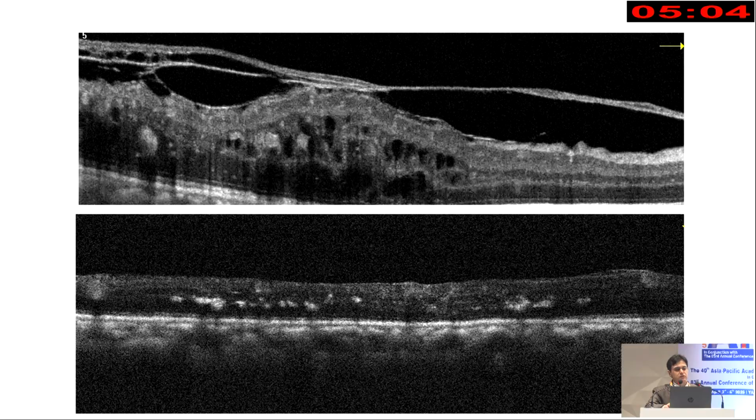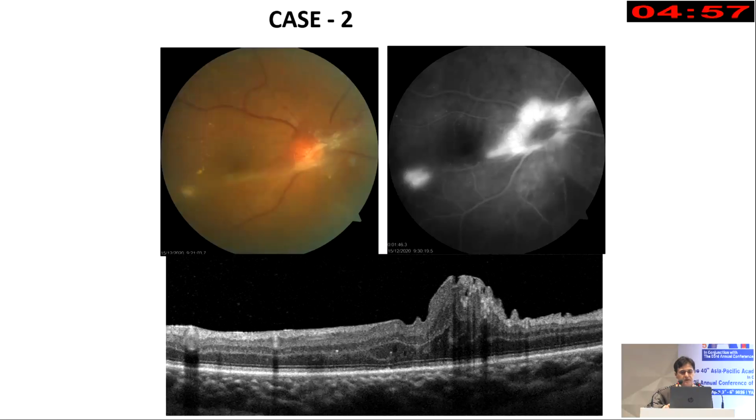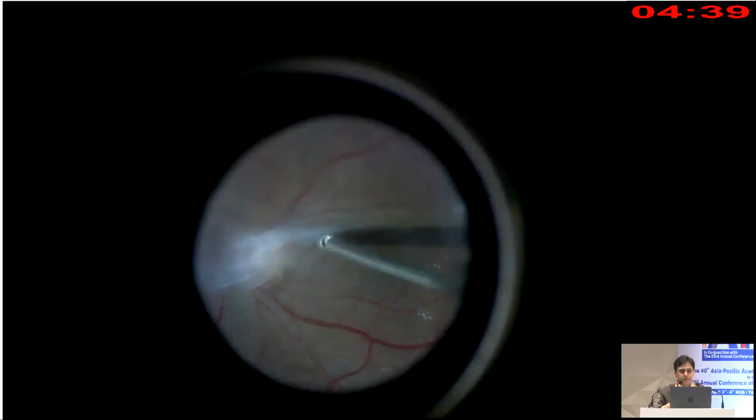These are the pre-op and the post-op OCT pictures, and we can see that once the surgery is done, the edema tends to resolve once the traction has been removed. This is another case. This is a diabetic case, and although the vision was quite good in this patient, 6/24, there is presence of a fibrovascular proliferation with the taut posterior hyaloid and a bridging traction present in the area of the macula. This patient was willing for the surgery because he had severe metamorphopsia.